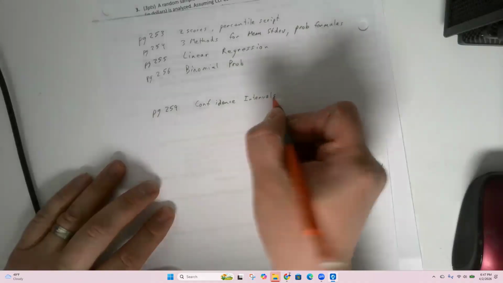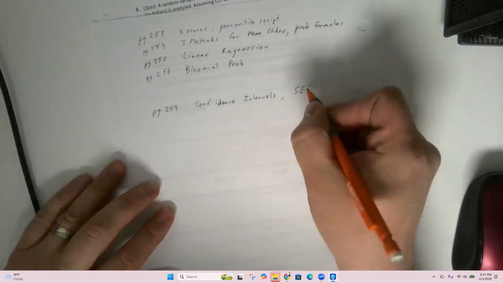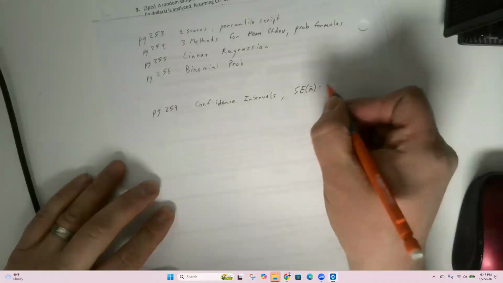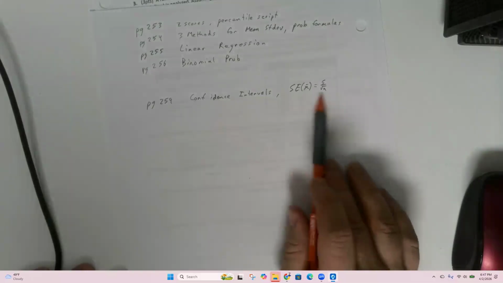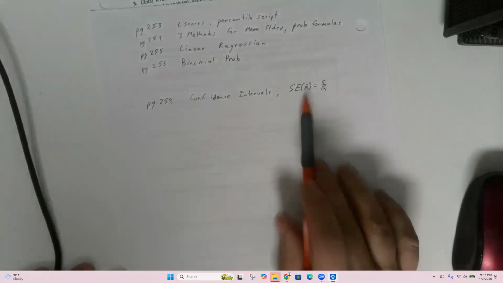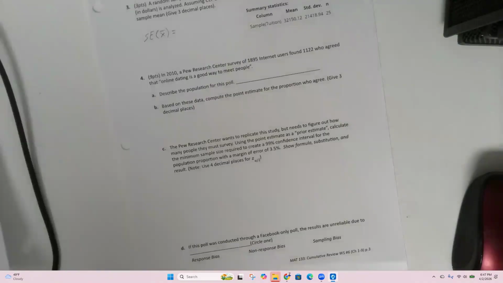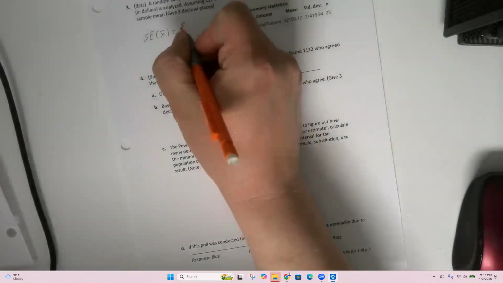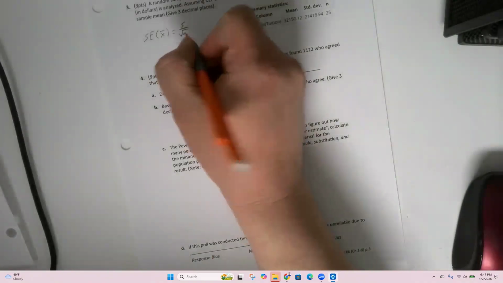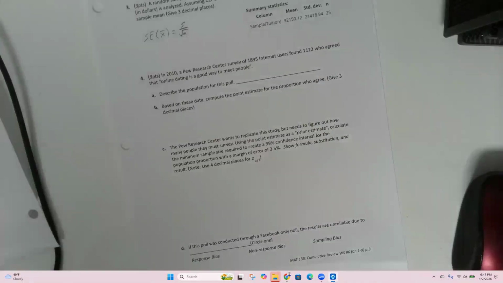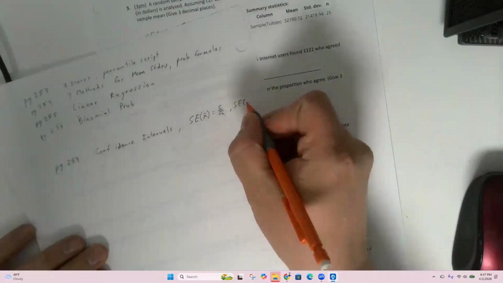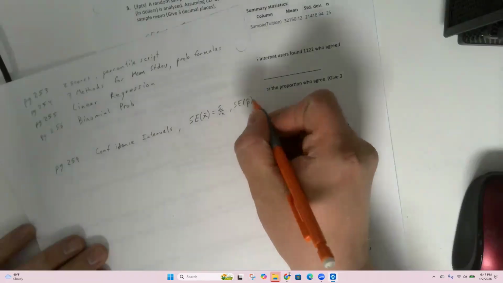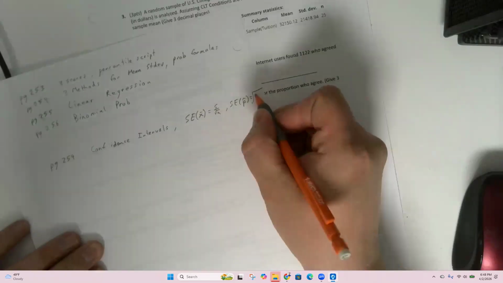And our SE X bar formula is on there too. Okay. So yeah, or this might just be one that you write on your 8.5 by 11 piece of paper. But anyway, there it is, S over root n. And there's another formula for SE P hat, right? So you'll need that as well. So you'll want to write that out. Square root of P hat Q hat over n.